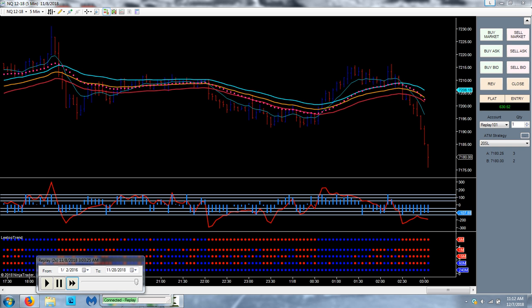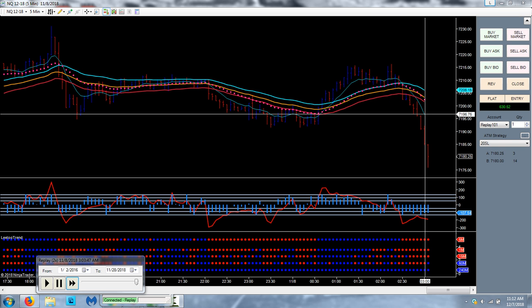Any more questions while we're waiting for this to shake out and show us what direction we're going to go? We still have nothing to do. The 21 is starting to come down to ride the 34. Let's see if it can happen. We don't know. Hands off. Don't even guess until, don't trade it until you know.